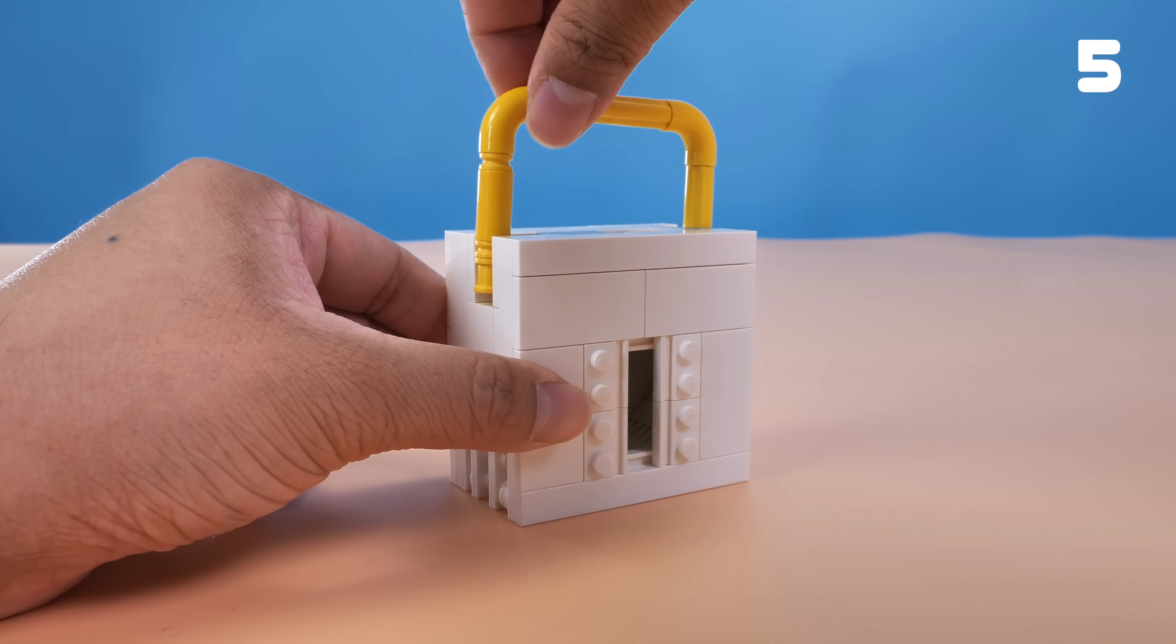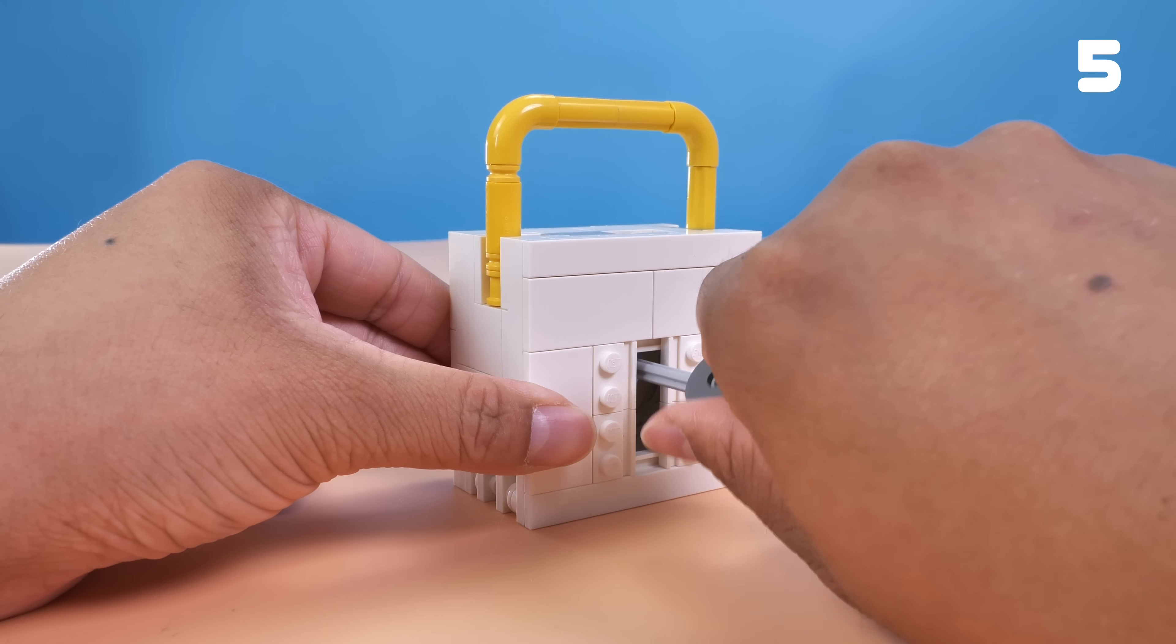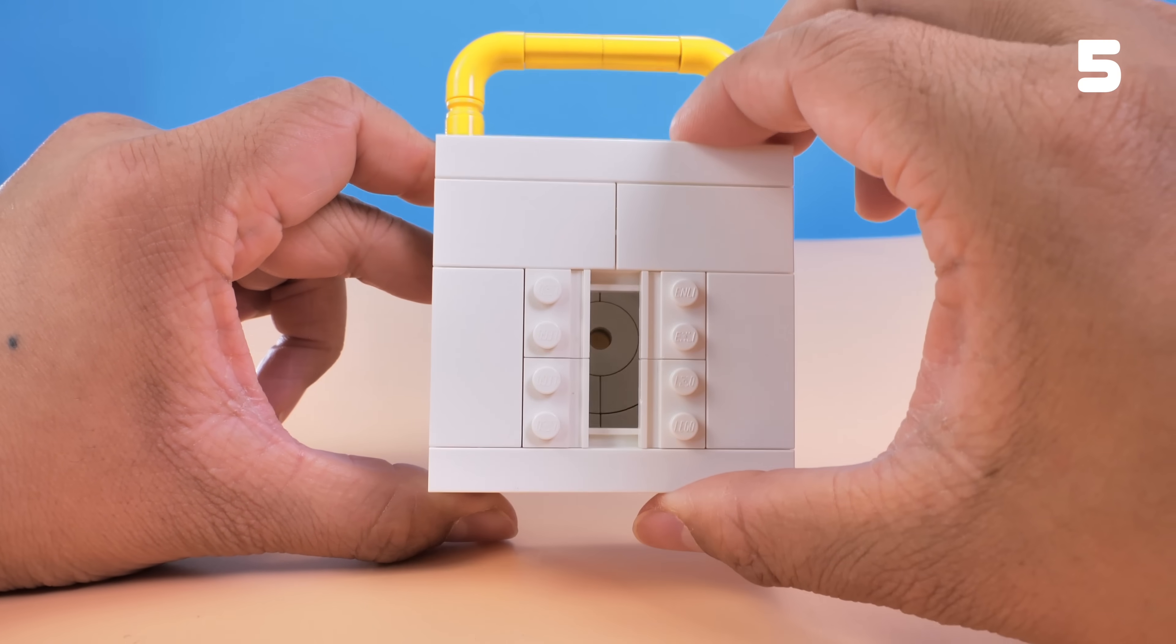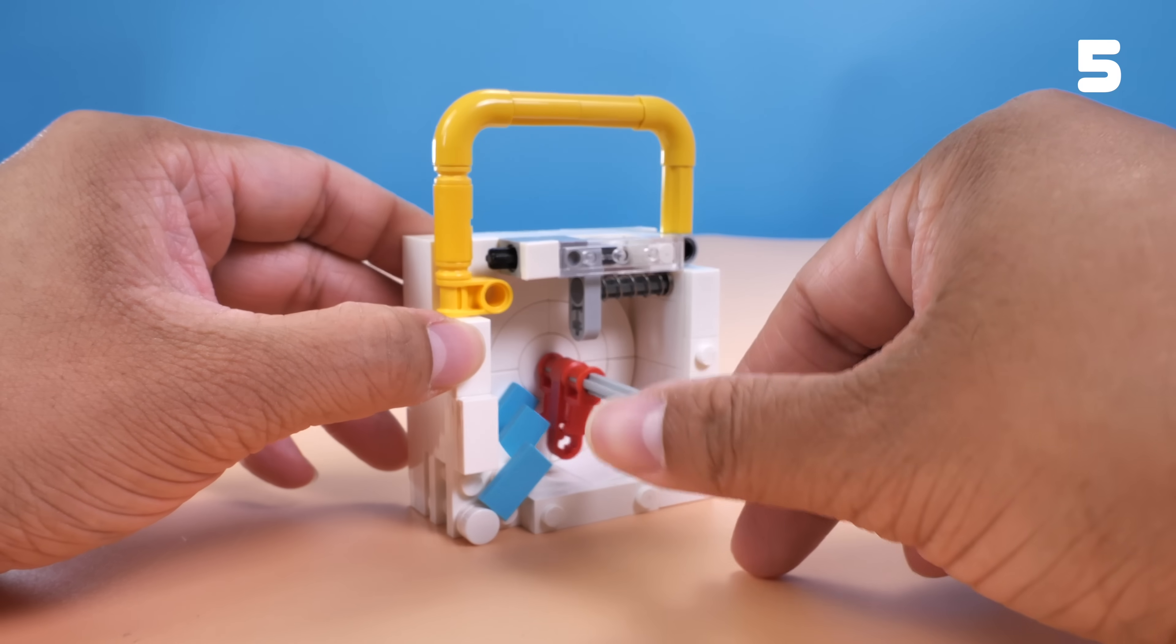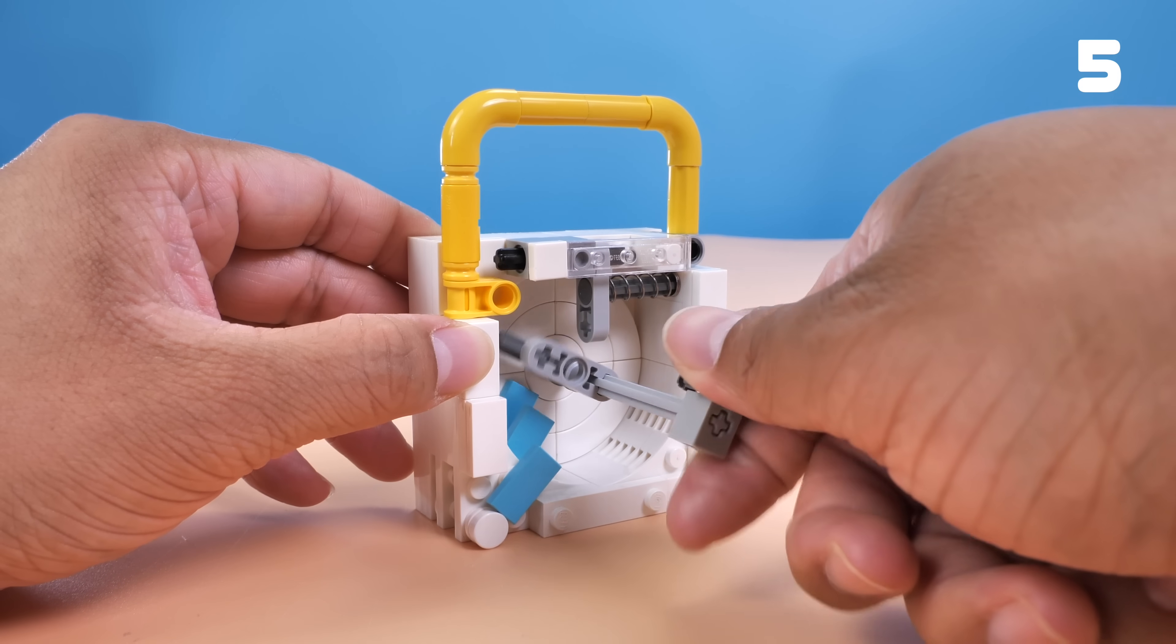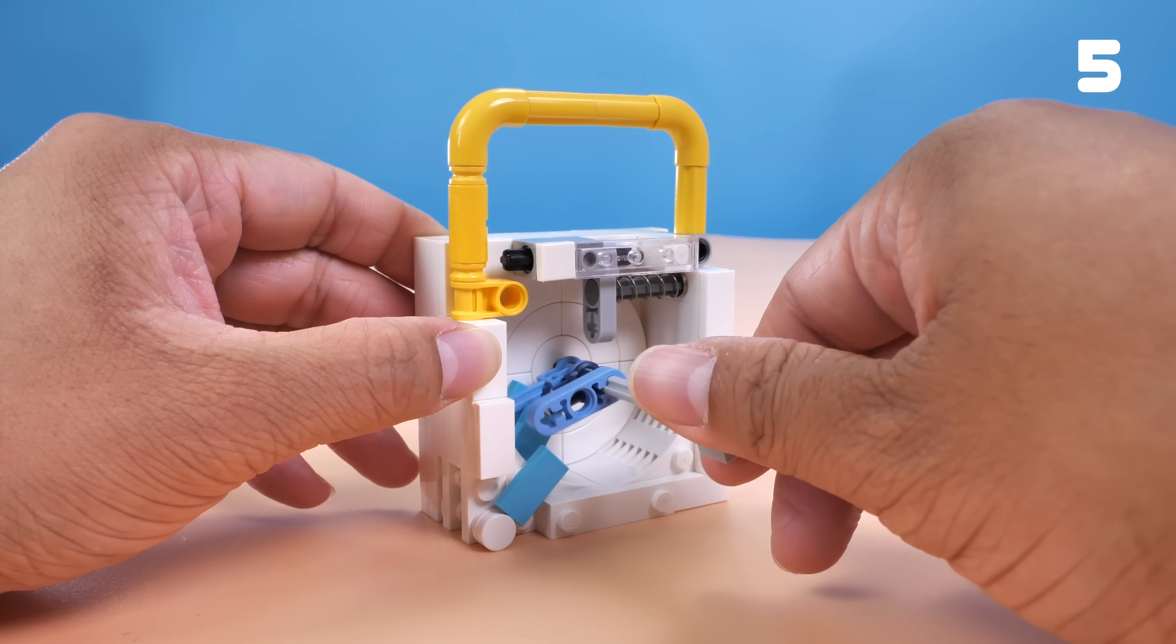When we advance to the fifth one, the lock also advances to a modern style. This LEGO padlock also has three keys, but only one key could do the job. Take off the shell, you will find this lock to be functional. Because the blue tiles will block the wrong keys, and the grey key could not turn the spring-loaded pin, so only with the correct shape, a key could open the lock.